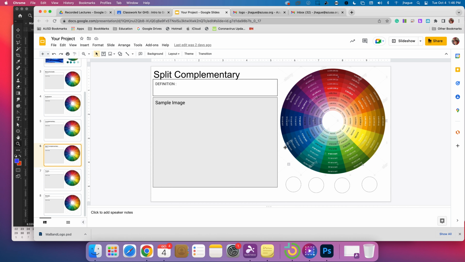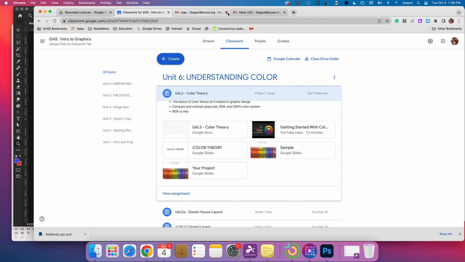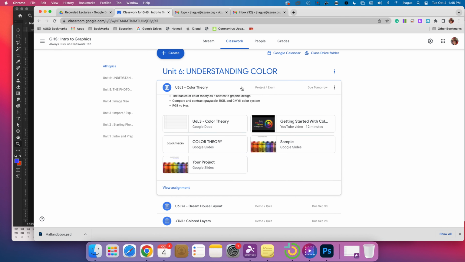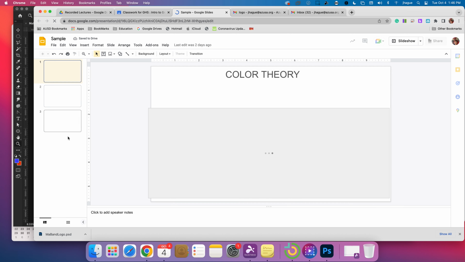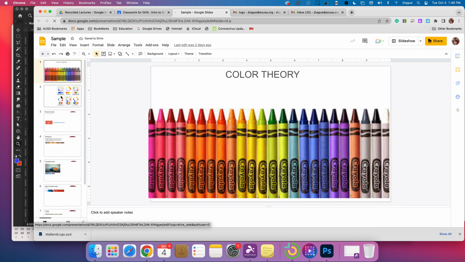So let's kind of look at what we're talking about here. And I'm only going to lecture, so there's really not much. And once I'm done, we are done for the class. But here's a sample of what it should look like, okay? Here's monochromatic. As you can see, it's just one of the slices, okay?